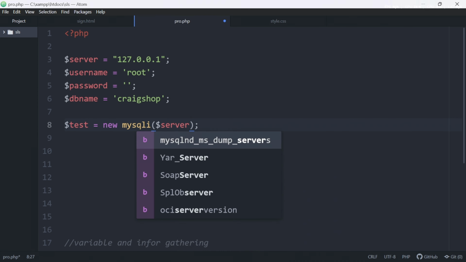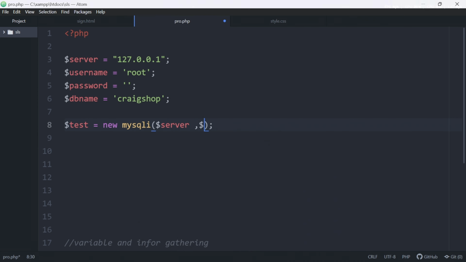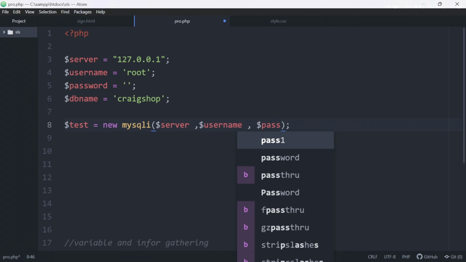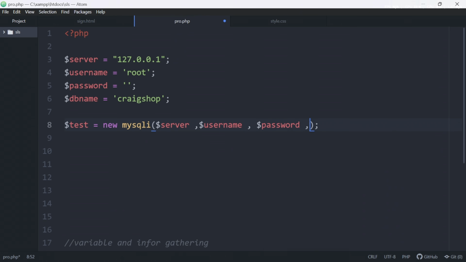So we specify the server, we also specify the username, the password, and lastly the name of the database, which is DB name.